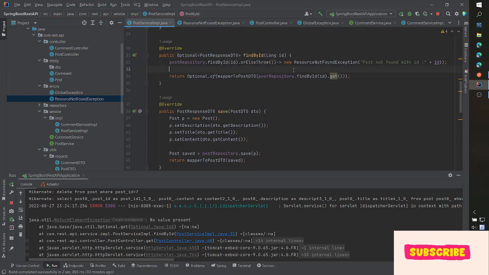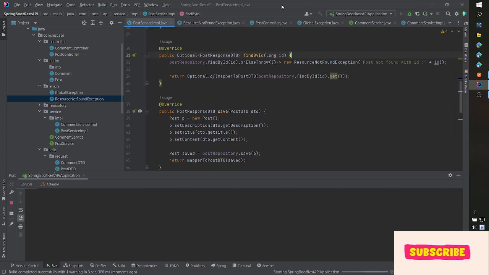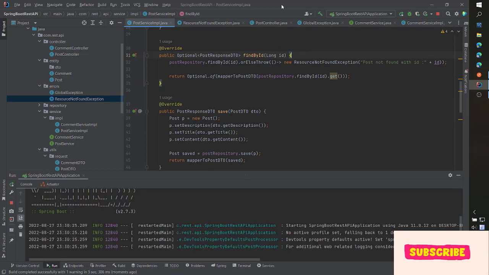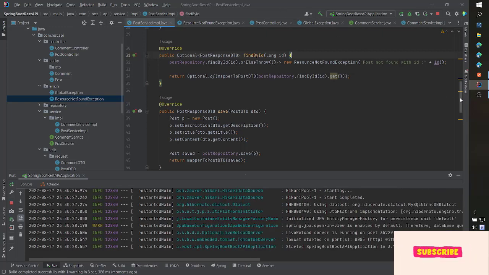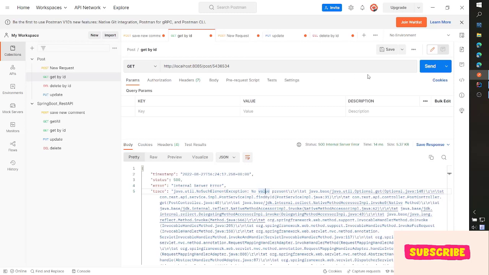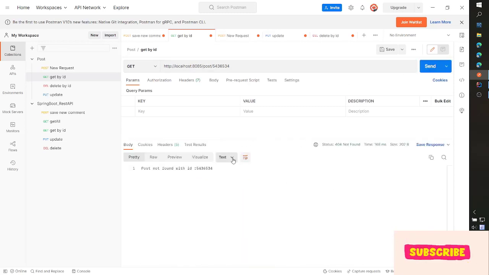Now I will rerun again. Here you can see, I send the request, and you can see the message has been bound: post not found with ID.